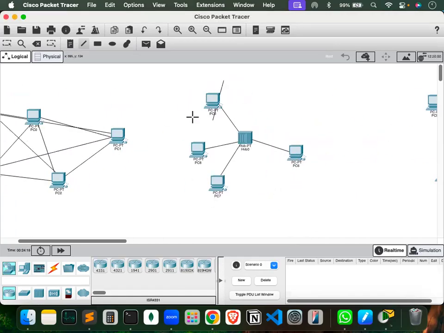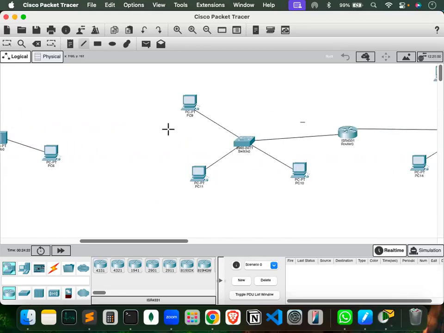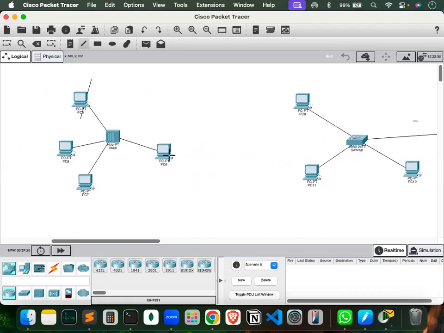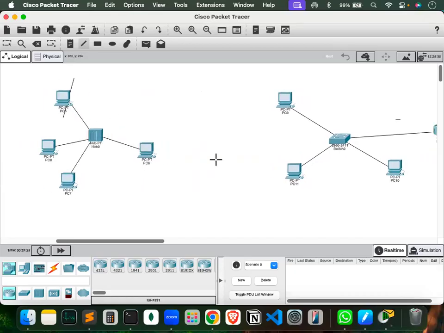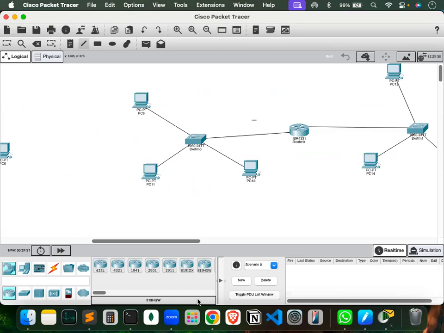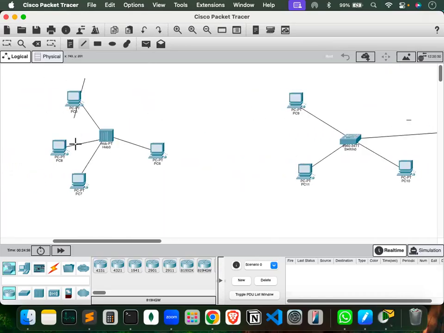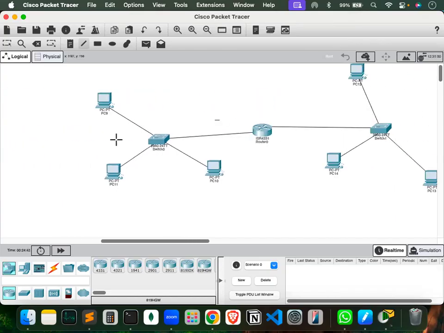First, we started with hubs back in the old days. Then we moved to switches. Nowadays, you don't see hubs. It's old technology, but maybe rarely you see some hubs. Switches is what you see. In reality, we don't use hubs anymore because that's old. Maybe rarely, if you go to old buildings, you can see them. But in reality, most of the time, even in India, any village or college you go to, you will see mostly switches and routers.